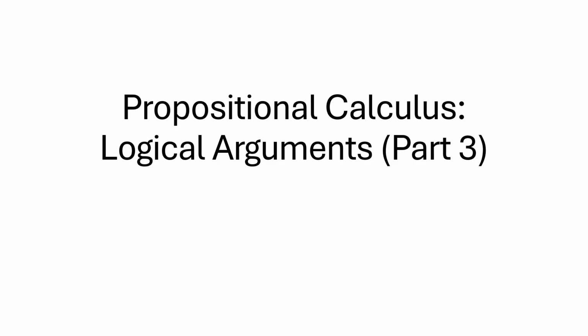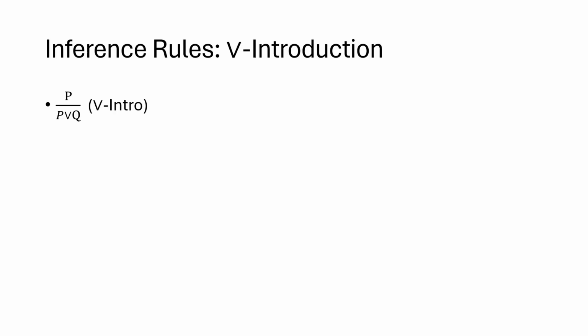This is our third and final video on logical arguments. In the previous videos, we first introduced two types of arguments, where in one type you use the truth table to validate the correctness of an argument, and in the second one, we only use the syntax of our premises and our conclusion to verify whether an argument is valid or not. We saw some rules of inference in the previous video. In this video, we are going to see more of those, and also we are going to look at some examples where we use a combination of different rules of inference to complete a proof.